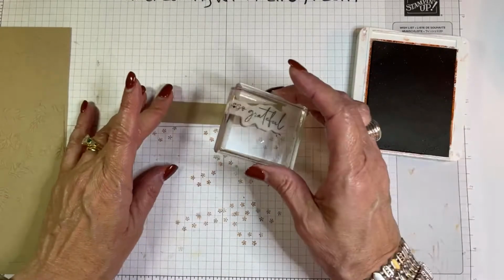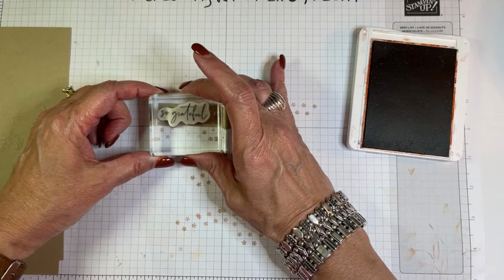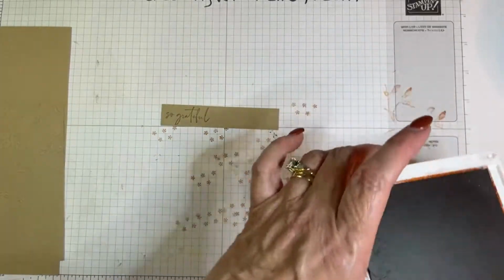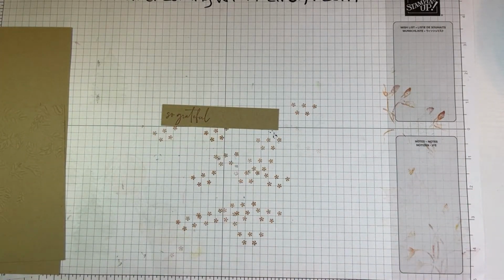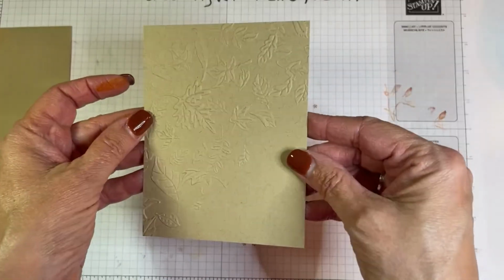So I've got the So Grateful out of the set and my Cajun Craze and just another little strip of crumb cake, which hopefully I can stamp straight. And I'm stamping it to the left side. Not bad, not bad. And then the other thing that we use, so I'm copying this directly. I mean, this card I showed you at the beginning is the one I made in technique class.